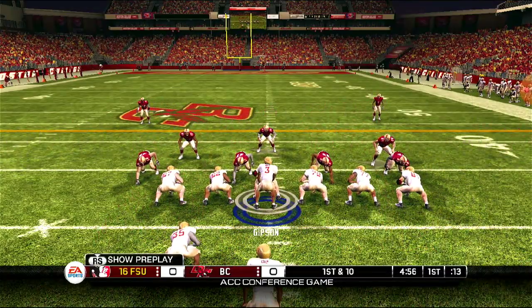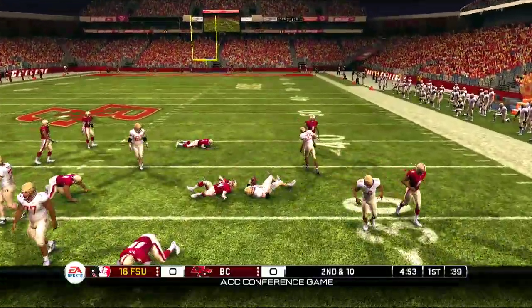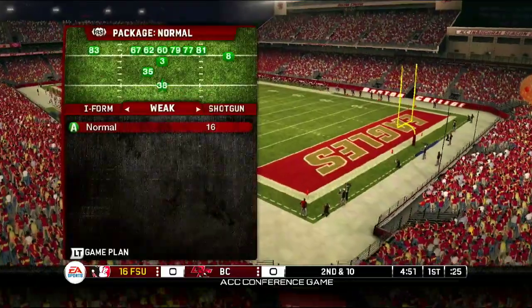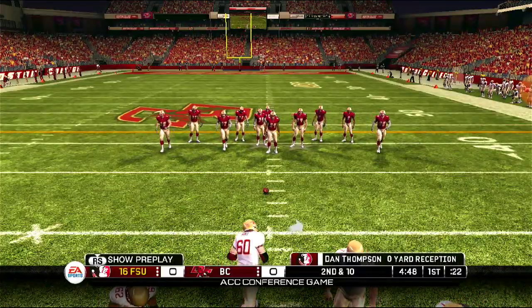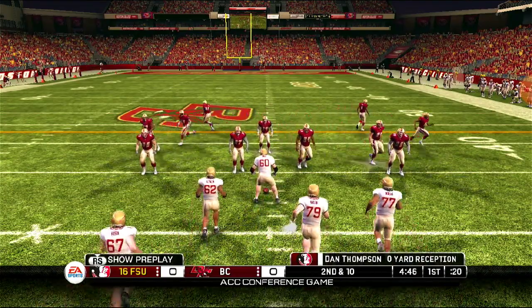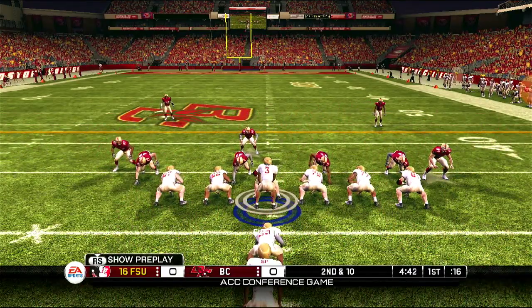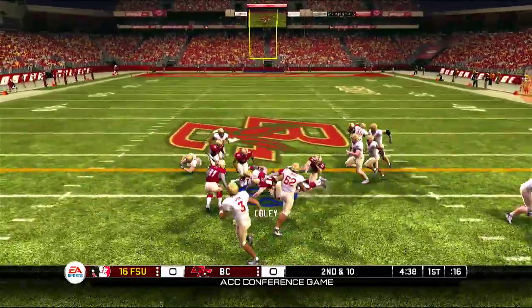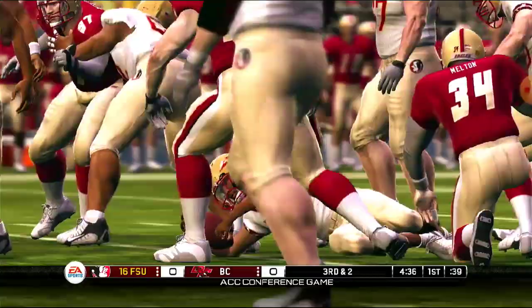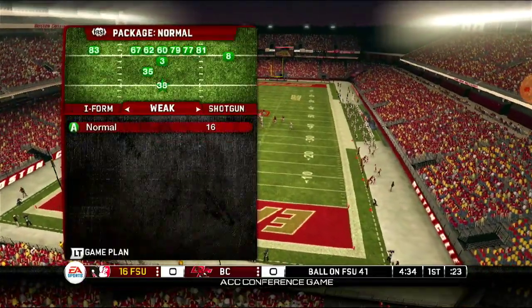From their own 32-yard line, first down. Offset I formation in the backfield. Wow. I do not like that play. I'm never running that play again. When you force the safeties to play shallow, it opens up a whole other passing game. That's when you hit them with the home run. Yeah, Coley. Let's go. Never know when someone's going to break loose and make a play. Coley gains 8 yards on that play.